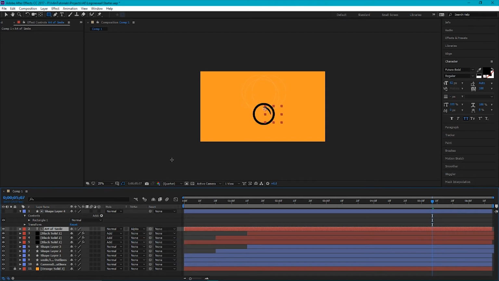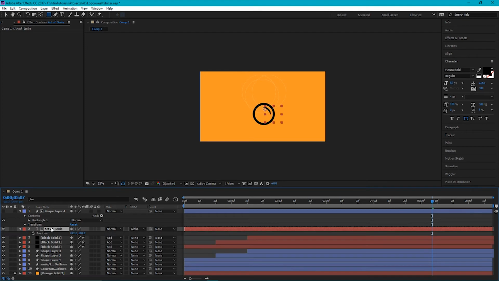And now we need to animate the position of our type. So keep it selected, click P, start with 5 seconds, 7 frames, and move your slider, let's say, to 5 seconds, 20 frames, and then use page up to move 3 frames to the back.